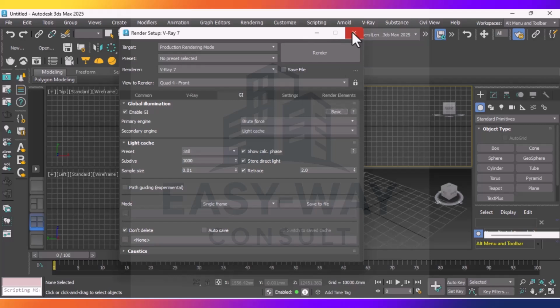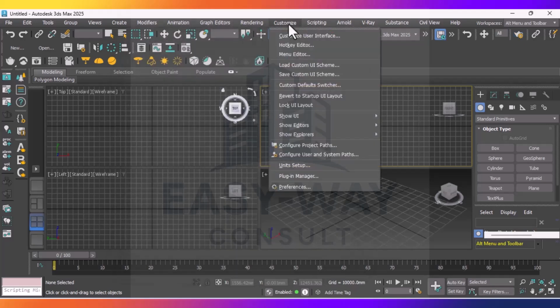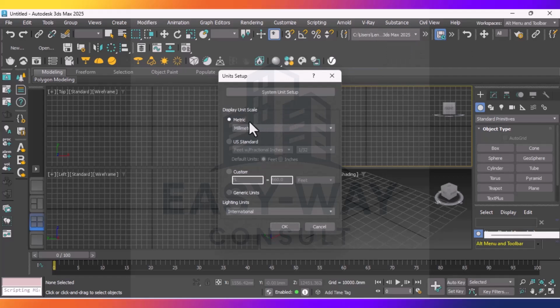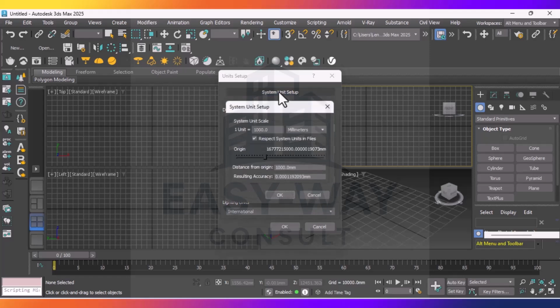Then you go to customize, go to unit setup. Make sure that the display unit is on meters, and this metric is on meters. Then you go to the system unit setup. Make sure it is on 1000, and also on millimeter.